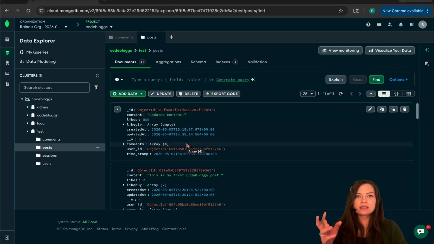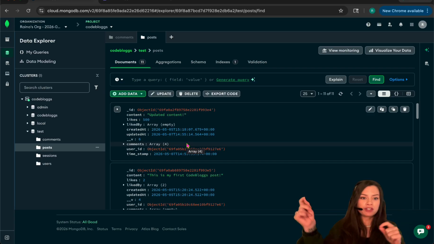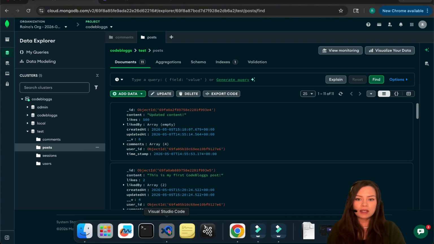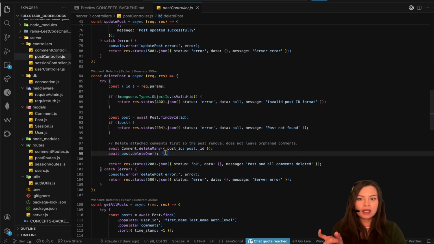In this case, the order matters because we can't delete the post itself first, because then the comment is sitting there with no post. If we delete the post first, then that post ID is deleted, meaning that when we go to delete the comments, that post ID doesn't mean anything. It doesn't match anything. So we can't find the comments that were associated with that post, which makes cleanup very tedious. And we can see that again in the code. So we've got this await comment delete many where the post ID matches the post ID that's in the comment, and then we delete the post.